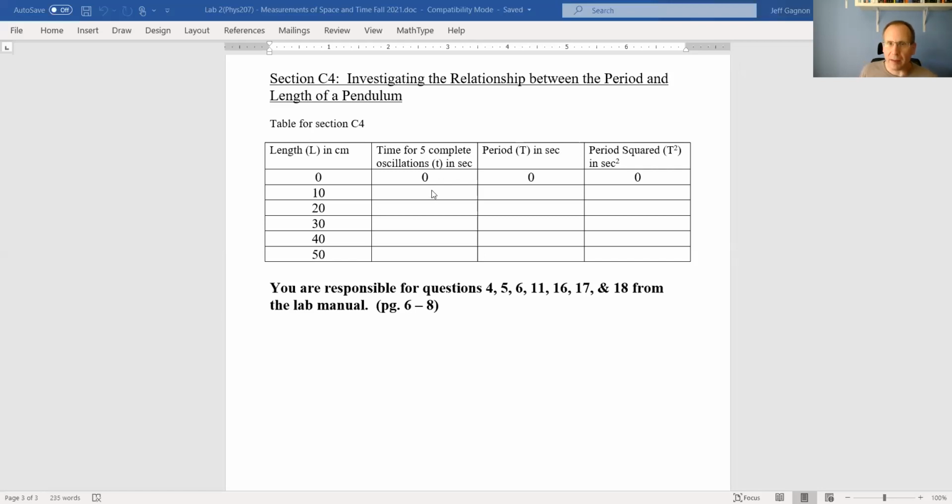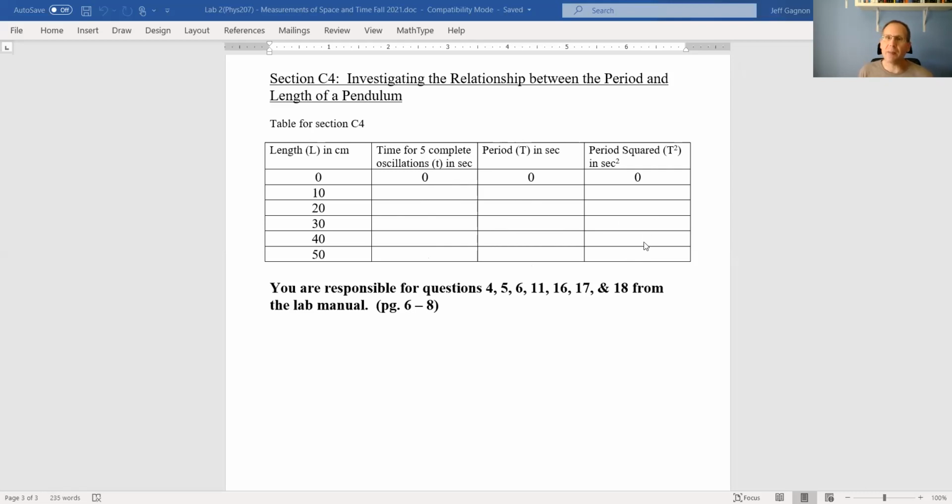Okay, so now you have all this data here, right? The time for 5 oscillations, and it's to 2 decimal places. You want to make sure everything in these 3 columns of this table is to 2 decimal places, right? So now that you have this time for 5 oscillations, how do we actually find the period? Well, remember the definition of a period is the time for 1 oscillation. So if I take these values and I divide by 5, that'll give me the period. Okay, and then make sure again when you record the values, you round them to 2 decimal places. So these will all be 2 decimal places.